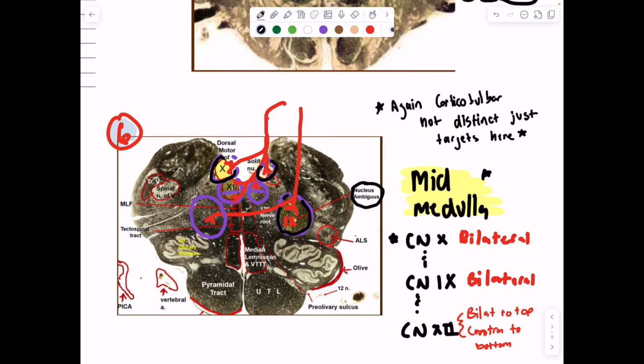But anyways, we know that this is about controlling motor innervation. So we have bilateral innervation of 10, and then bilateral innervation of 9. And then we also have cranial nerve 12 in this region. 12 is tongue, right? So we have stronger contralaterally, but it is also bilateral. Okay, so we have 12, 12, 10, 10, and then nucleus ambiguus, nucleus ambiguus.